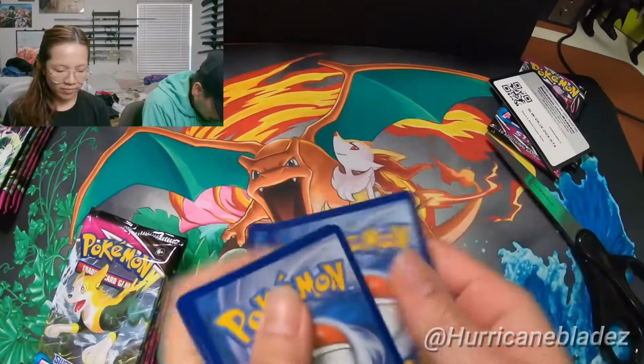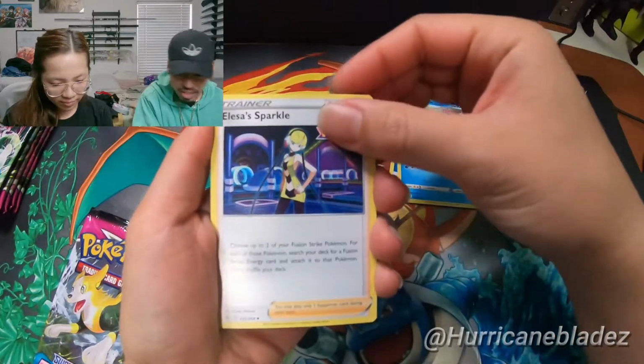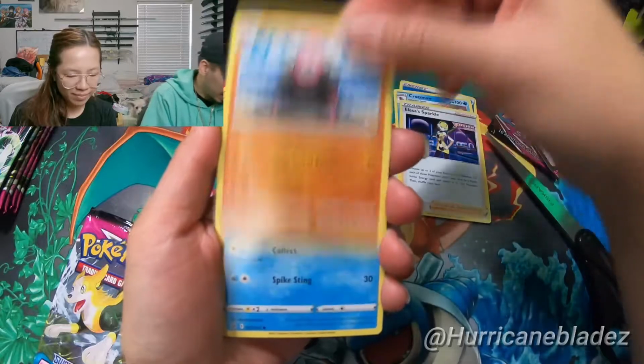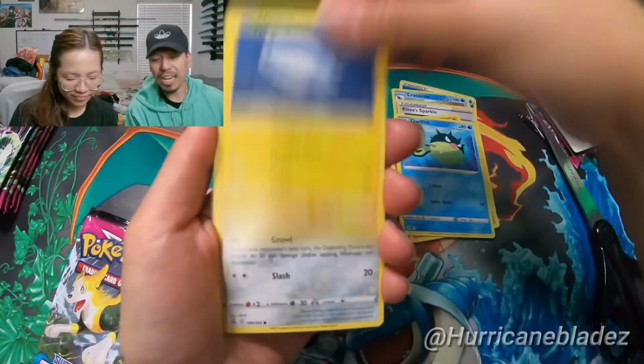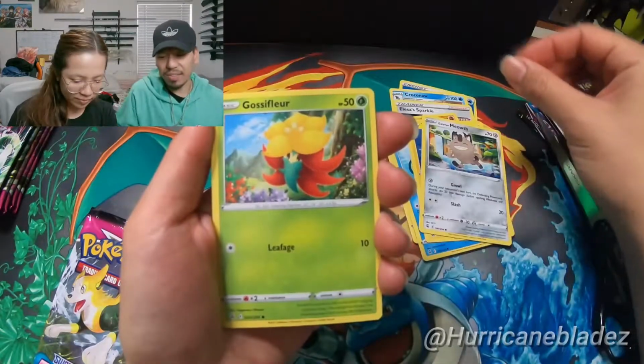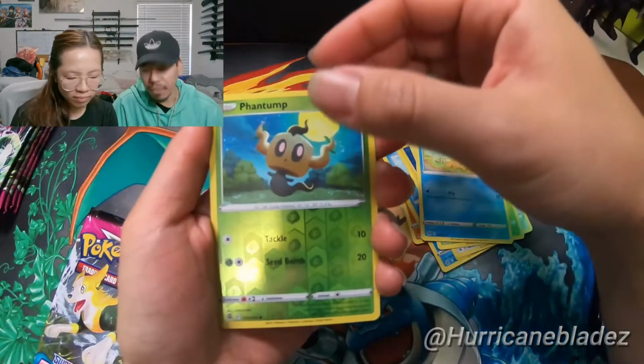Nicole card. She's a free Pokemon. Water energy. Croconaw, Elsa's Sparkles, Buizel. I like that name. Quilava, Tynamo, Galarian Meowth, Gossifleur, Panpour. Oh, a reverse rare Phantump.